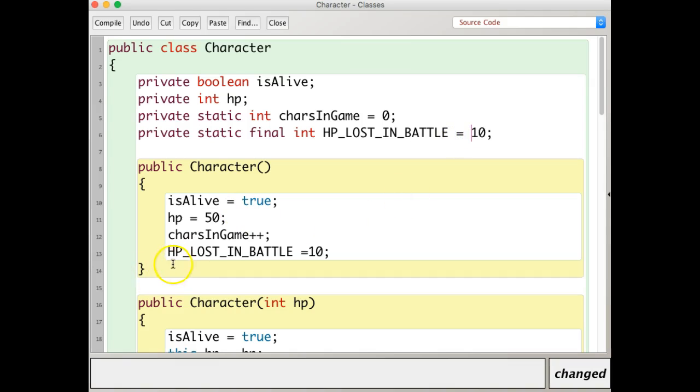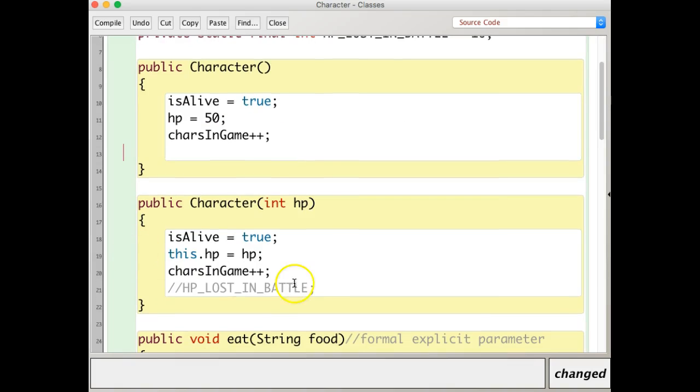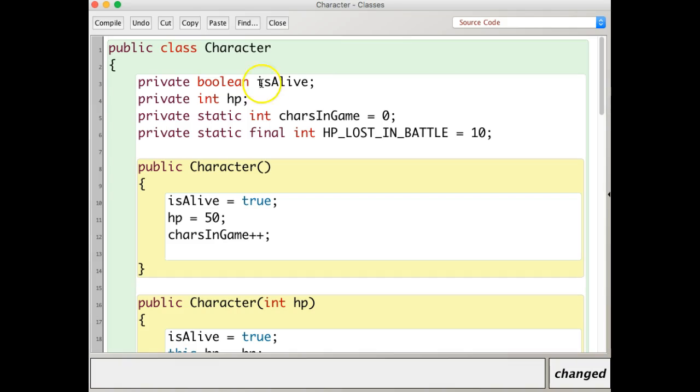A static final belongs to the class, so it cannot be given a value in the constructor, because constructors are individual to each object, each character in this case. Since the constructor is individual to the character, and this belongs to the class no matter what, it has to have a value here.